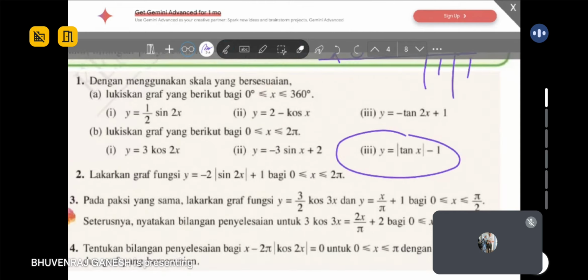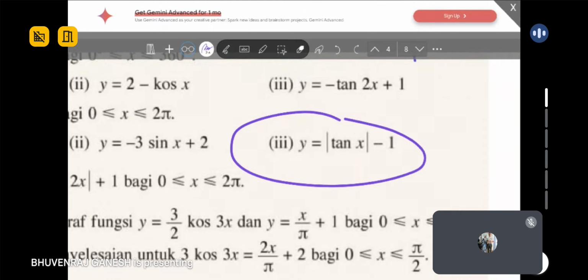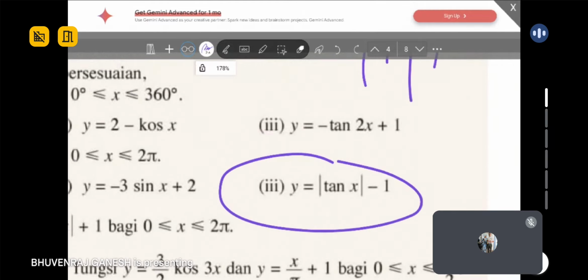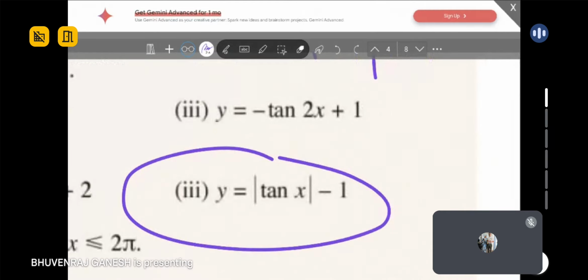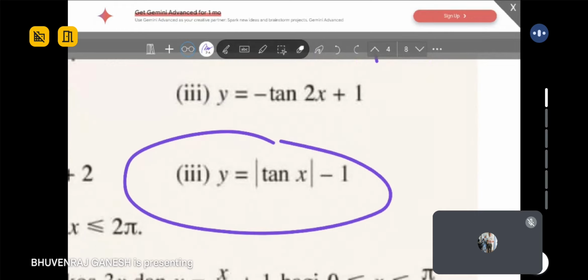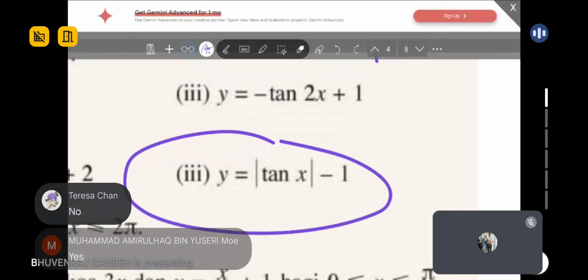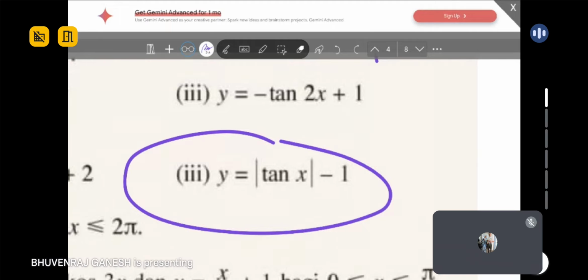Okay, so number 3. Okay, so you guys think logic untuk graf yang ni, adakah kamu akan ada nilai negatif? Yes or no? Maksud saya nilai Y yang negatif. Do you get a negative Y value or not? Think and see. Okay, Teresa say no. Okay, sama-sama. Lagi orang? You must see the whole equation guys. That's my clue. Kamu kena lihat seluruh persamaan untuk bagi jawapan.